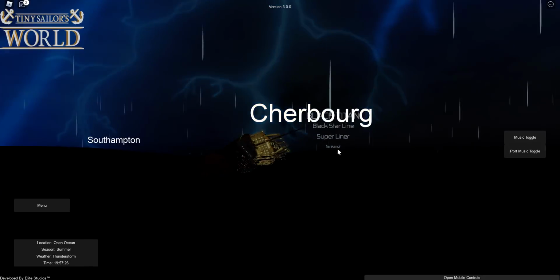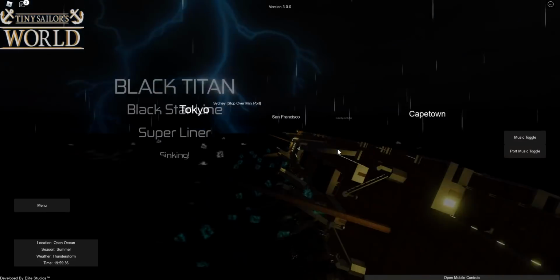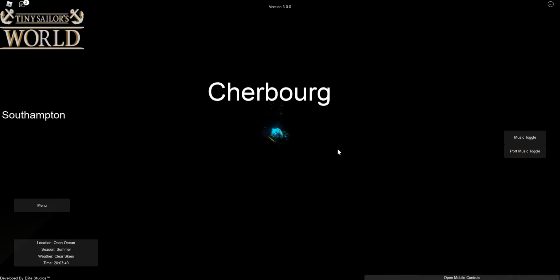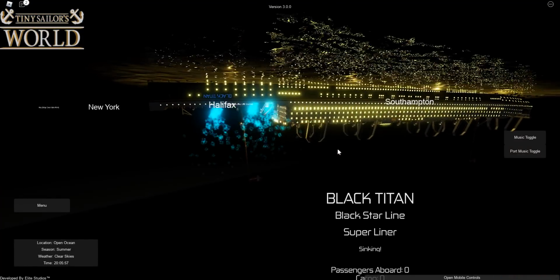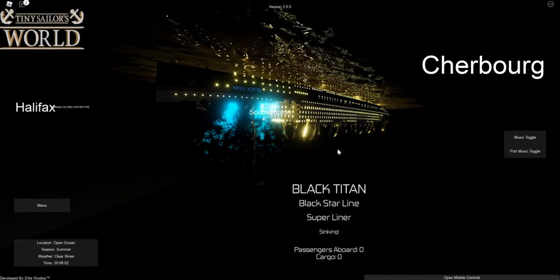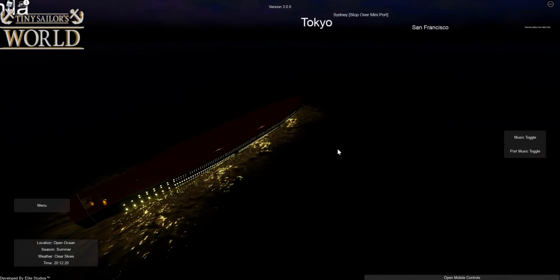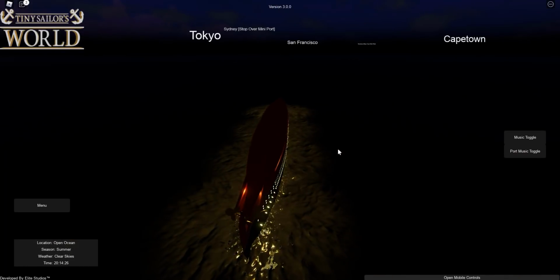It's flooding, and there it goes. It has rolled on its side, and as you can see, the funnels have fallen off. It pauses and then rolls completely over. You can see air bubbles are escaping the ship, and she is now completely upside down. And you can see if we look above, the power is still flickering, and it's really cool to see the lights just glowing in the water like that.